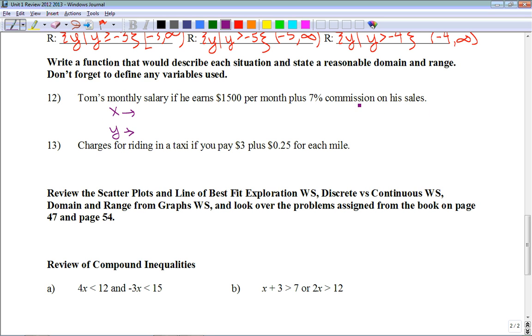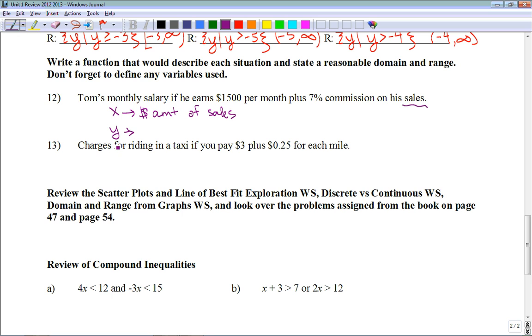Okay, so we're told about commission on his sales. So sales would be, if you sold 3 items and you sold them for $10.25, and $4.75 and one for $5. Your sales would be those numbers added together, and so you get a commission on a percentage of how much you sold. So then X would be the dollar amount of the sales you made.